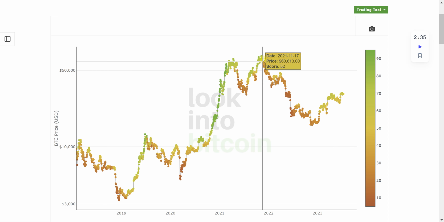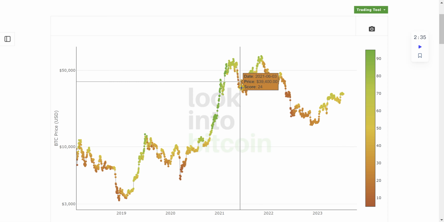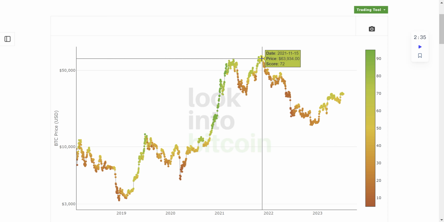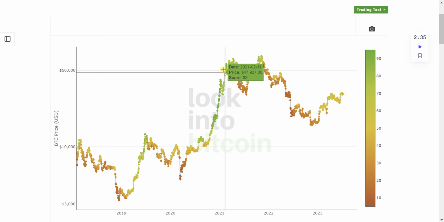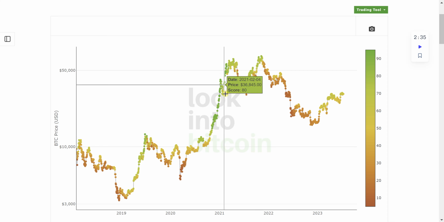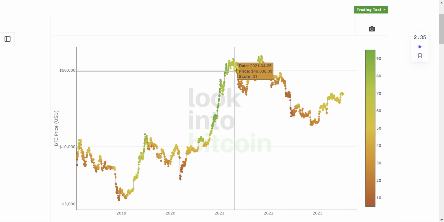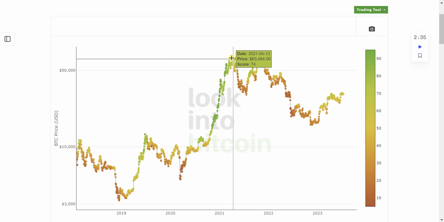Let's see what we got. Once the color starts shifting back to red and you get that fear sentiment, then it's probably a good time to start taking profits. But as long as it's green, hey, keep buying until the party starts to slow. You can see the party start to slow right here. And then again, slowing right here as you reach the top. Slowing again here as you reach the top.